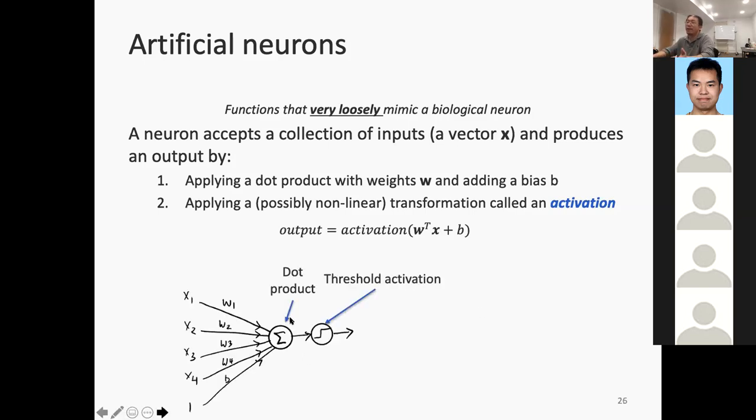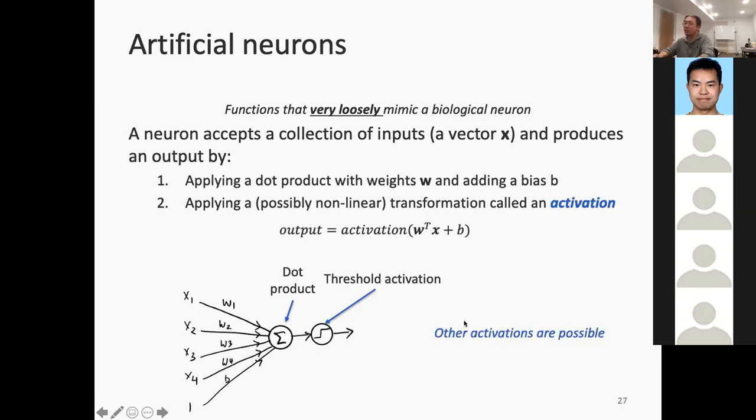So let us look at the linear threshold unit, our previous example, right? We can see that these 2 nodes actually constitute 1 neuron. The inputs are those 4 features and the constant feature 1. When we compute the output of this neuron, we first do this dot product to compute W transpose X plus B, and then we apply a thresholding function on this. The thresholding function is actually the activation function used in this linear threshold unit.